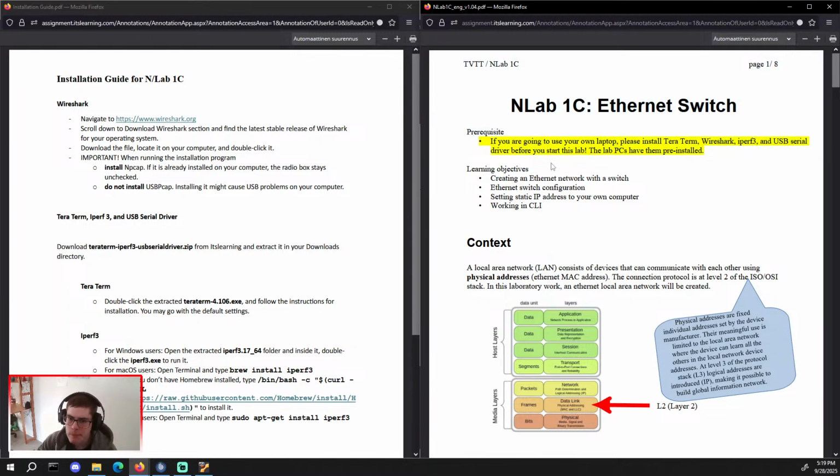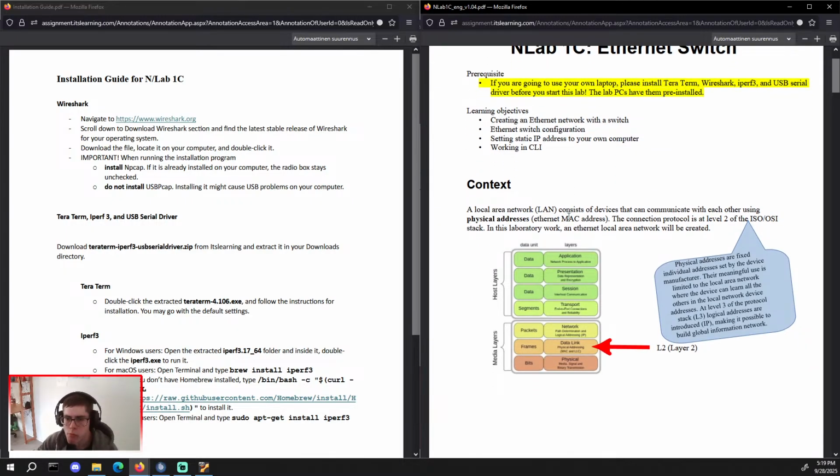Learning objectives: creating an Ethernet network with a switch, Ethernet switch configuration, setting static IP address to your own computer, working in the command line interface. Context: a local area network consists of devices that can communicate with each other using physical addresses. That's the Ethernet MAC address, media access control address. Yeah. The connection protocol is at level 2 of the ISO OSI stack.